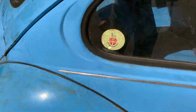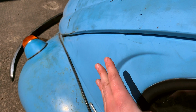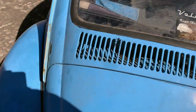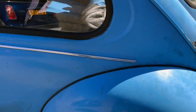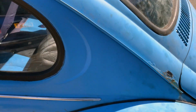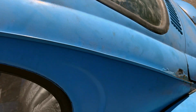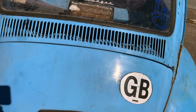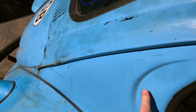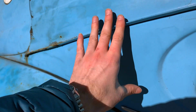So mine is a later Beetle, but it's a standard one, so it's a lower trim, so it doesn't have the cutouts for the vents here. So on later Beetles, they introduced fresh air vents behind the back window here, and that meant you got fresh air for the rear passengers inside, which is a fine idea, and made it a little bit more comfortable back there. However, obviously underneath here is the engine compartment, so they wanted to keep this air separate from the engine compartment air. So what they did was fill this area with expanding foam, and that was probably quite short-sighted of them, because the air comes in here and that foam absorbs all of the moisture in the air, holds onto it, and eventually rots out this whole panel here.